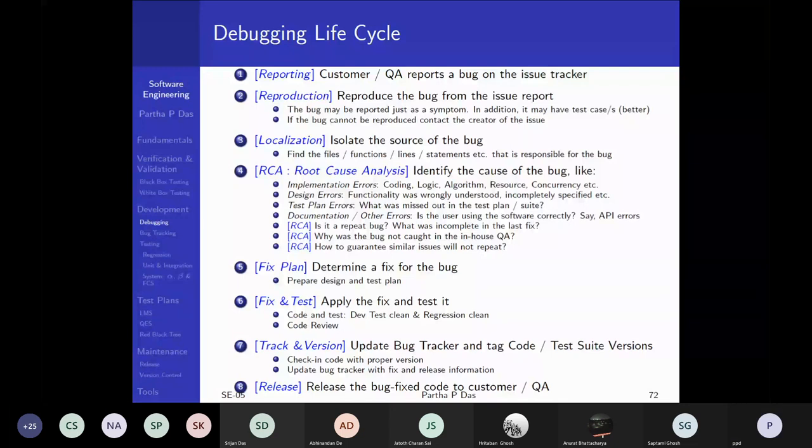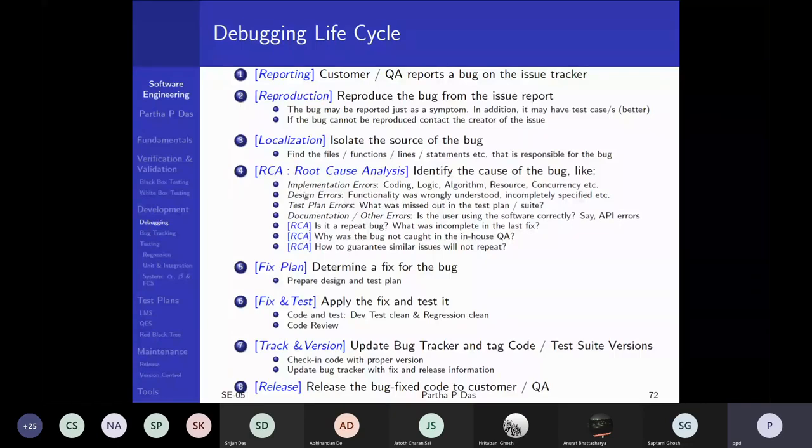So once you have localized, you have identified that, well, the bug exists and this is why it's happening. Then you have to really do the analysis again. Analysis as to why did it happen. So that analysis is often called RCA, root cause analysis. You can loosely call it a causal analysis. The causal analysis would say that, well, I'm seeing this bug, so what is the cause for that?